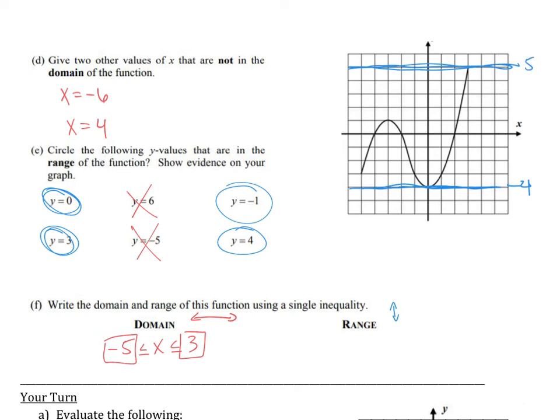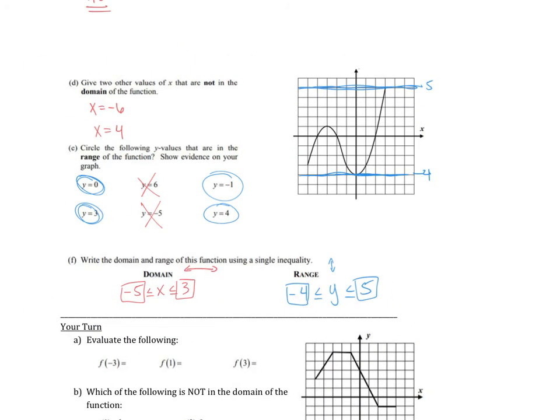So if I wrote the range out, I'm going to write this very similarly. I want to start with my lower number. It's starting at negative 4. That's my lowest. I'm going to put a y in the middle because I'm talking about range. So our range is going to be between negative 4 and our highest number, positive 5. So for the domain and range, you always put the lowest number first and then the highest number last. Domain, remember, is like left to right. Range is lowest to highest, or up to down, down to up. So we're going to be using that quite a bit.